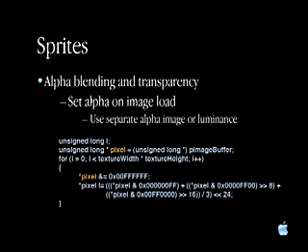So we take our poor man's luminance value. We divide by 3 to get the average for 255. We shift it up into the high bits, and we OR it into the pixel. So in this case, whatever the grayscale value of that pixel is is going to be the alpha. So we'll get transparency that varies with the luminance. This is good if you get some artist that has some kind of background or something like that, you just want the luminance value and want to set an alpha that equals it. You can use this kind of technique.